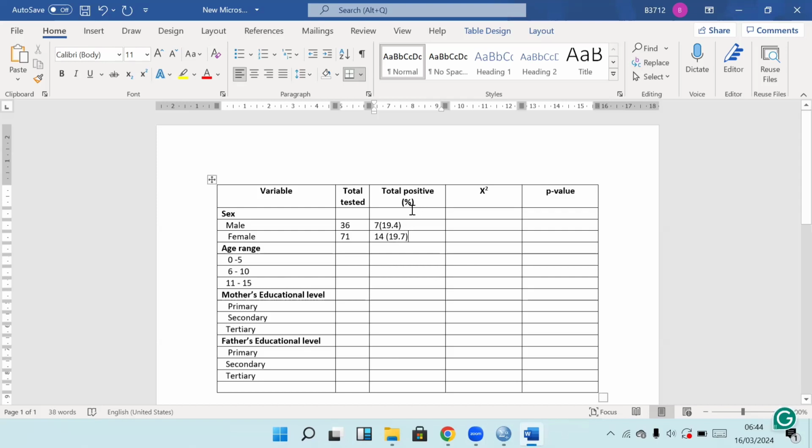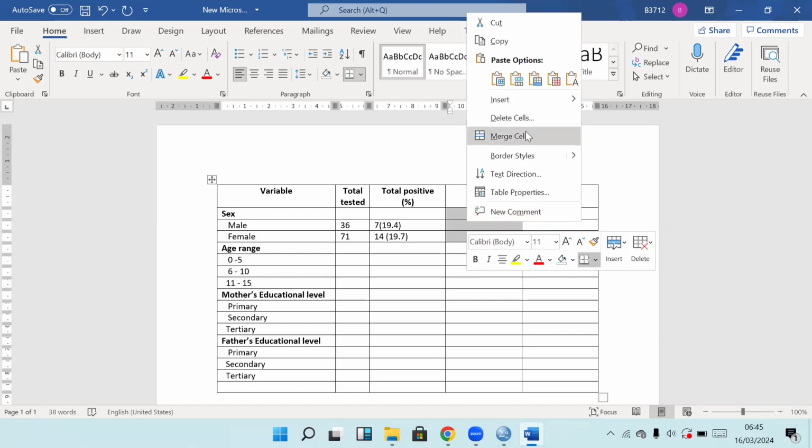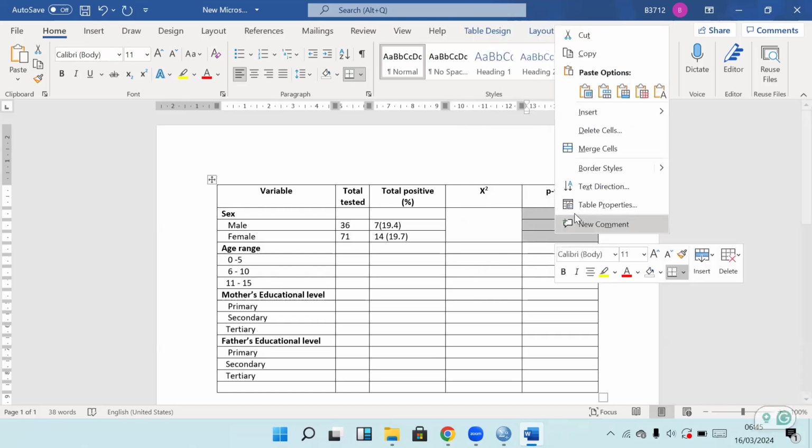Since I already wrote percentage in bracket on top here, anyone reading will know that the value in bracket is the percent. Then for the chi-square value, it is not for each of these. The chi-square value is for the whole sex variable. That's one thing with chi-square. It gives you the association for the whole variable, not for the particular group. If you want to go by particular group, you need to do what? Logistic regression.